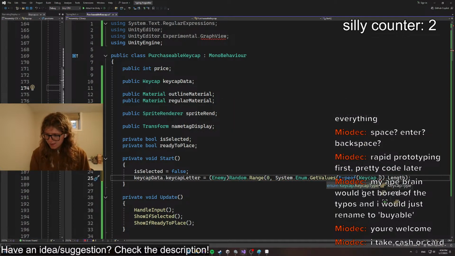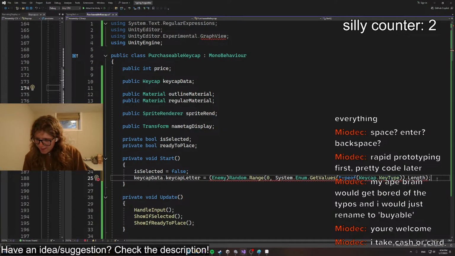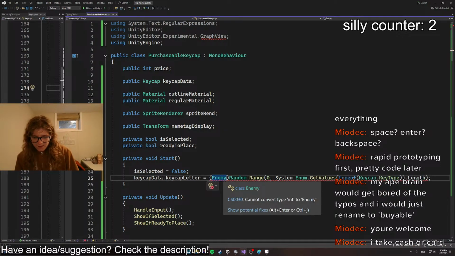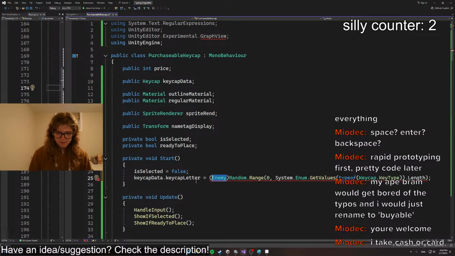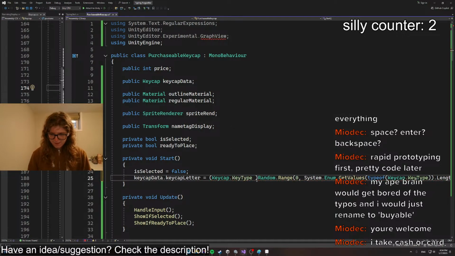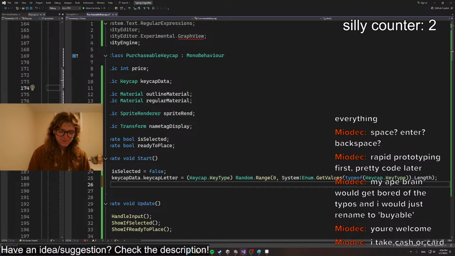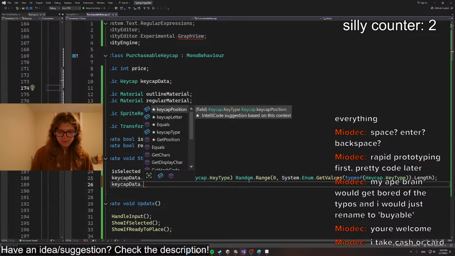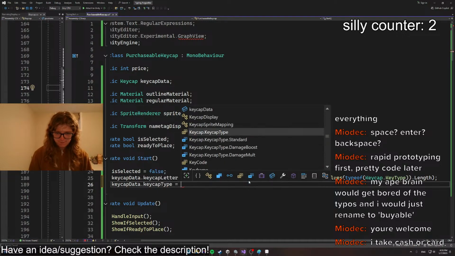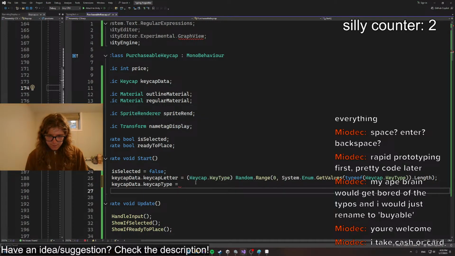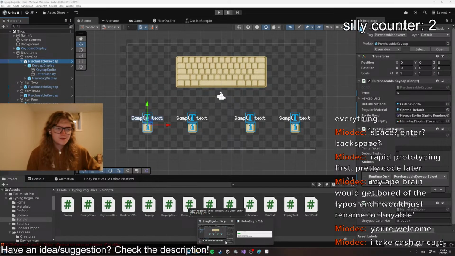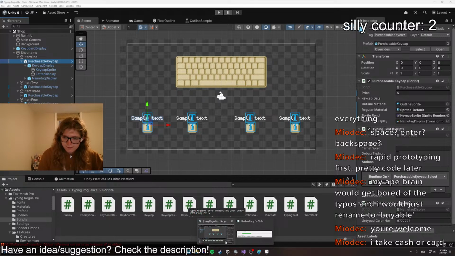Keycap dot key type. Keycap letter is a key type, right? This is really something. What does what? Okay, I have questions for myself.